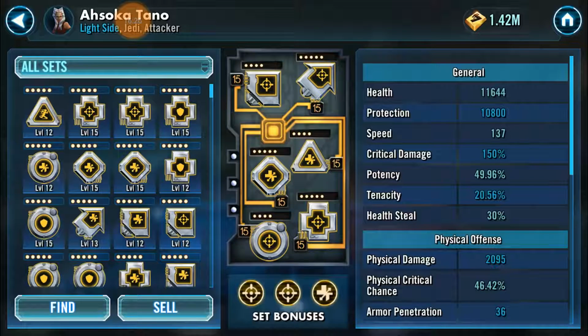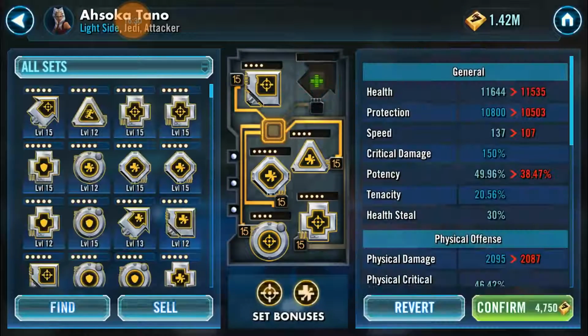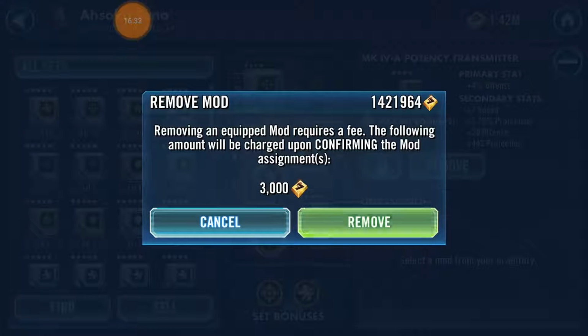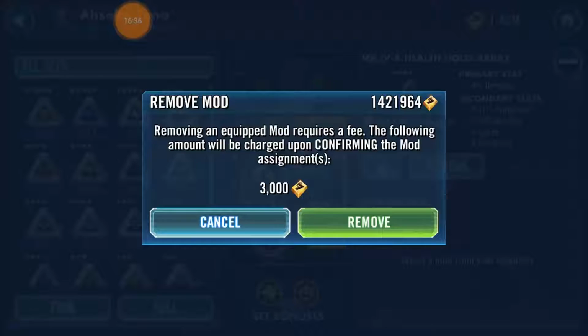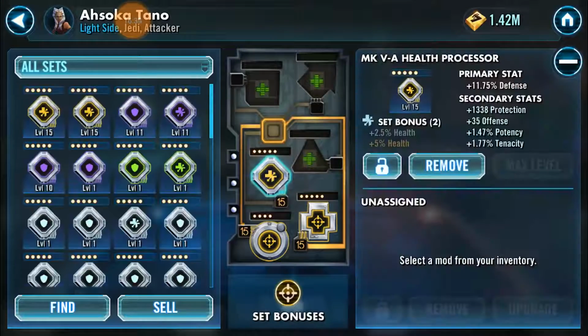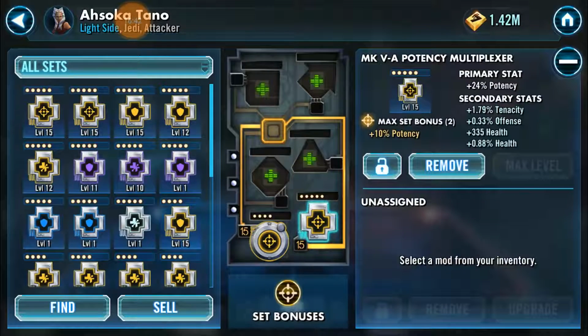Let's take these mods off. That was the potency up top. Now all these mods just came from my Sith teams. I've upgraded them to mostly MK5s or better, or found a better mod. You can see there's no speed here or defense, but it is a primary potency.